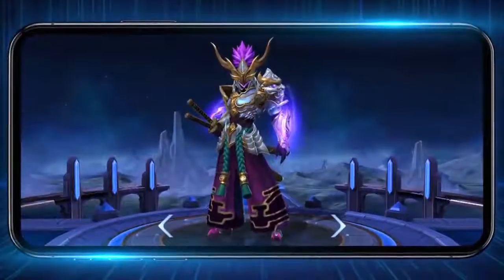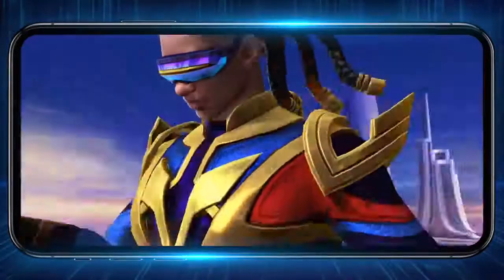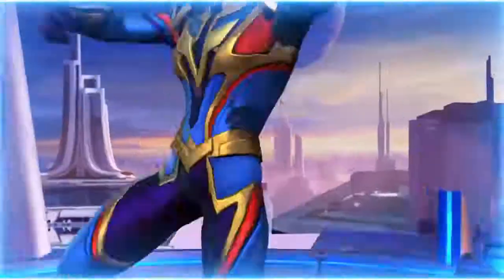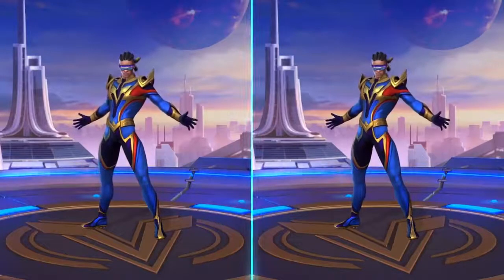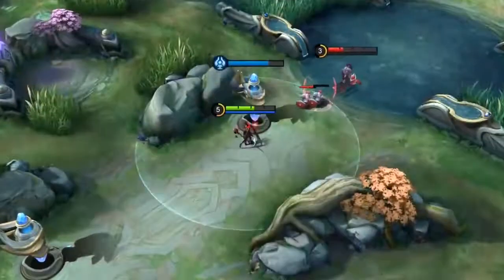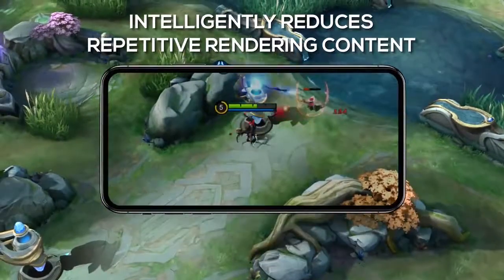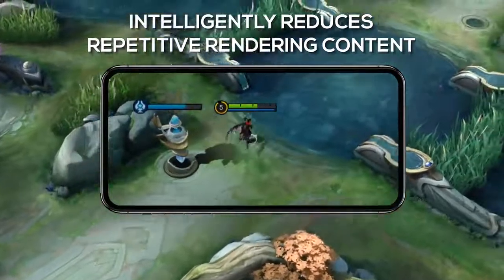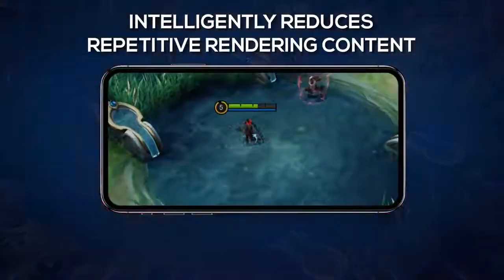In addition to that, without compromising our players' experience, the system will avoid repetitive rendering to achieve smoother performance. Let's take a closer look at this comparison. Honestly, it's hard to spot the differences between the two interfaces. But actually, after the optimization, the number of visual resources used has been drastically reduced. It is the same within the battlefield. Moreover, Mlbb now intelligently reduces the amount of content that needs to be rendered while delivering a normal gaming experience, if not better, to avoid the stuttering. The map outside of the player's view will not be rendered after the optimization.